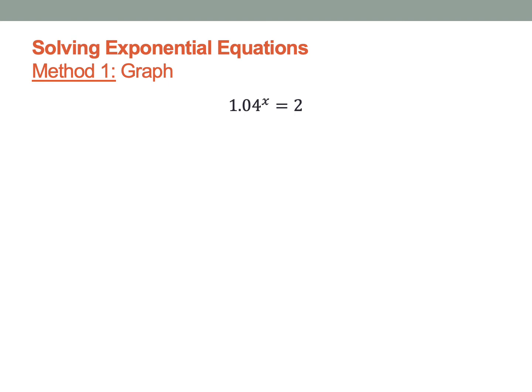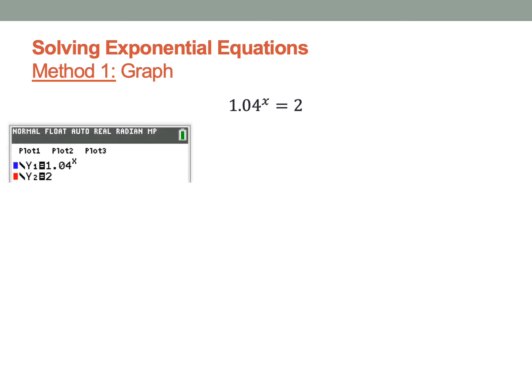Let's go over the steps again. This is the way that we learned really early on, at least in my class, about how to solve weird equations by graphing. You put the left side of the equation in y1 and the right side in y2. So here's your graphing calculator. You put the left side, 1.04^x, into y1 and the right side into y2.